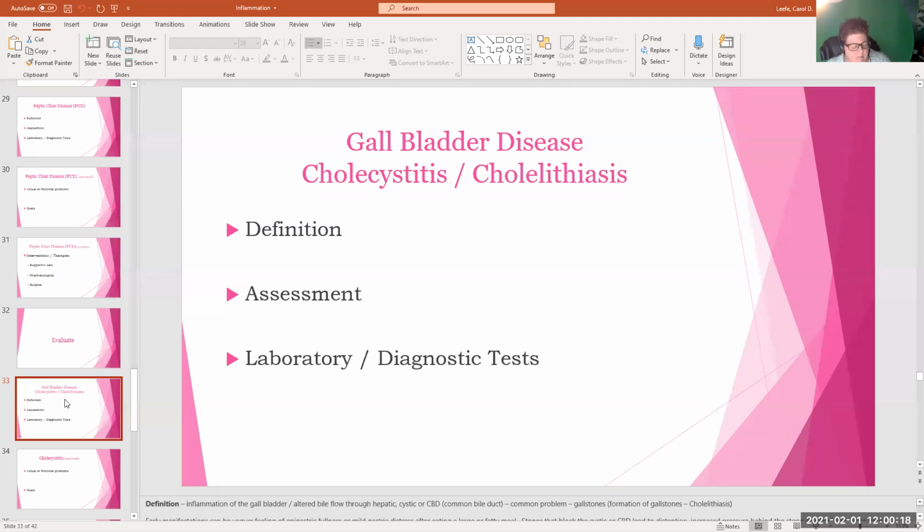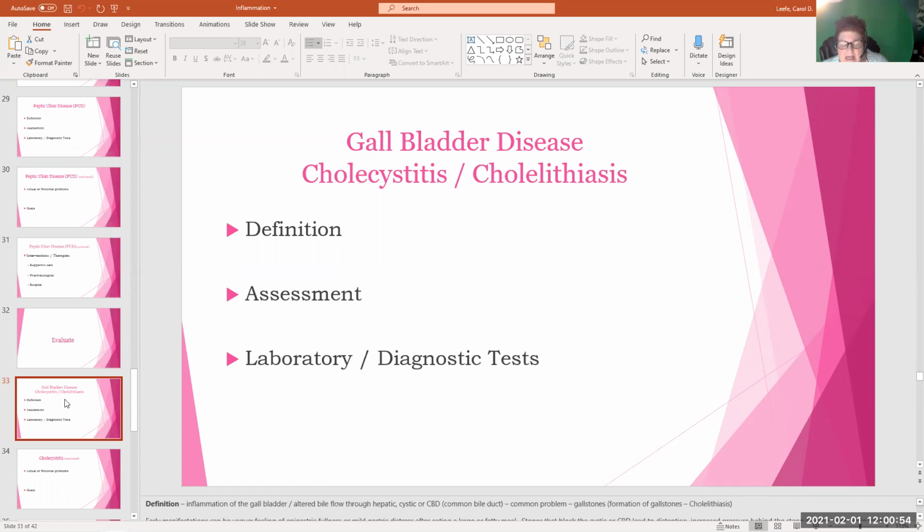And then they will be put on either ursodiol or chenodiol to help bind with cholesterol and be able to excrete it. But they have to keep on that, or cholestyramine, if you've ever heard of that. They'll keep them on those drugs to bind with the cholesterol so that it can be excreted, and they have to stay on that drug for life.